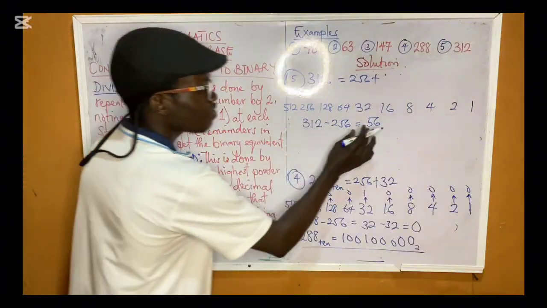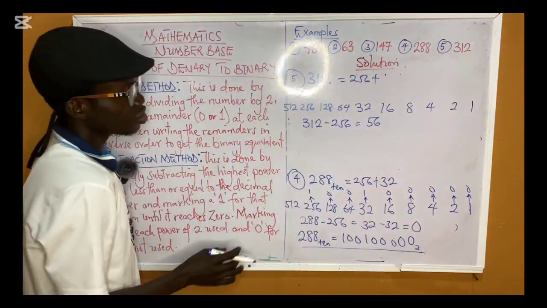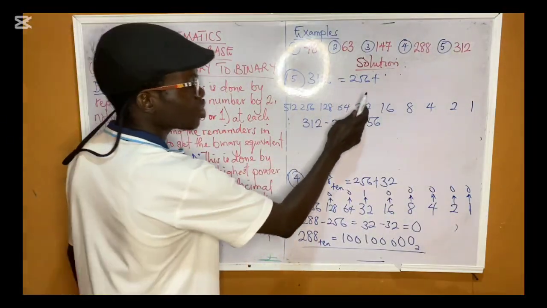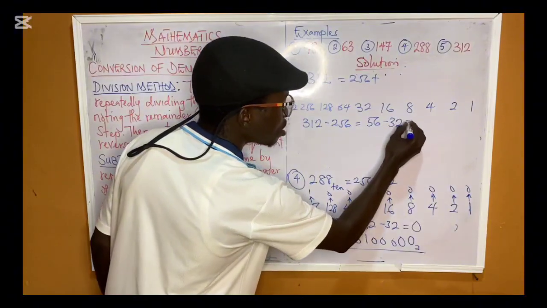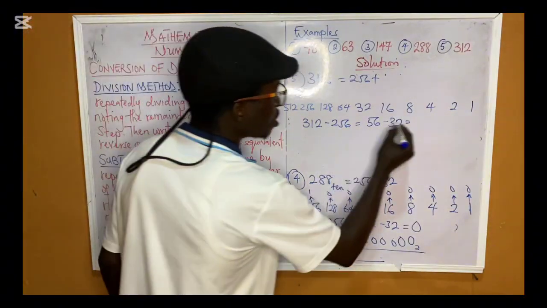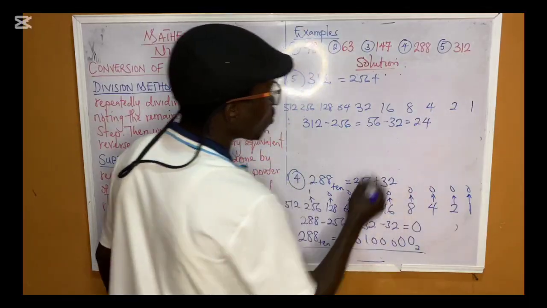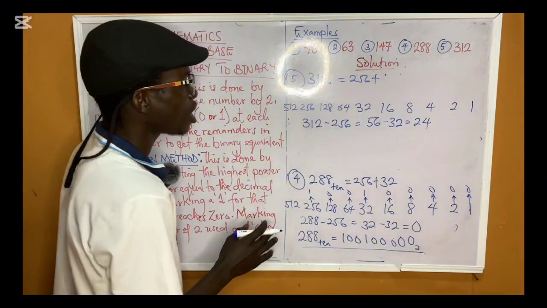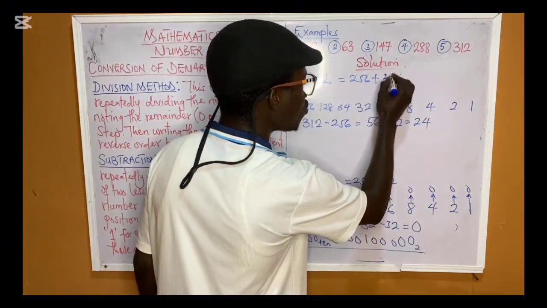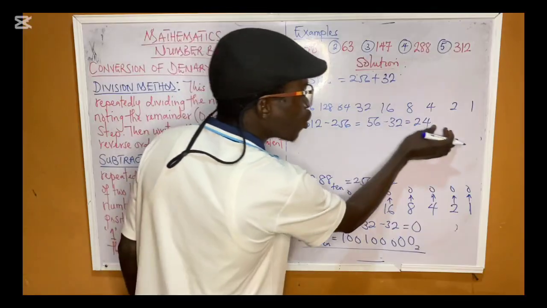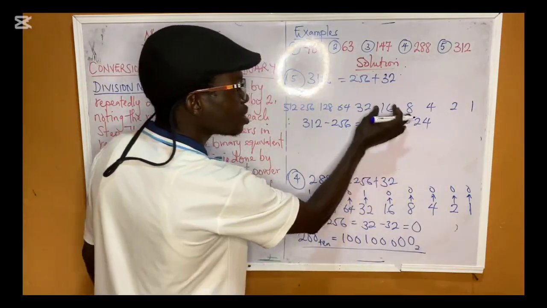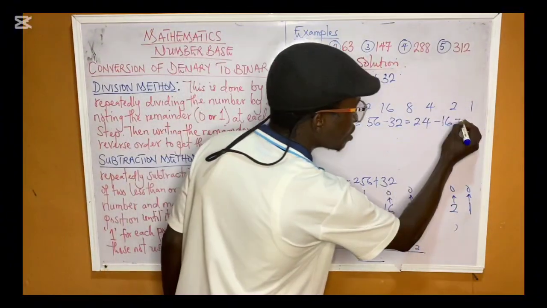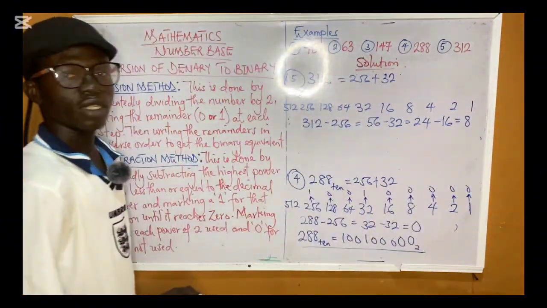The next thing to do is, we write this one here, 256, plus whatever we are going to put there. 56, what is the closest number to 56 that is less than 56? It is not 64, because 64 is greater than 56. Now the next one is 32. We subtract 32 from it. 56 minus 32, that is 24. What we are going to do now is to write our 32. Then what is the number that is very close to 24, which is 16? We subtract 16 from 24, and the answer will be 8.